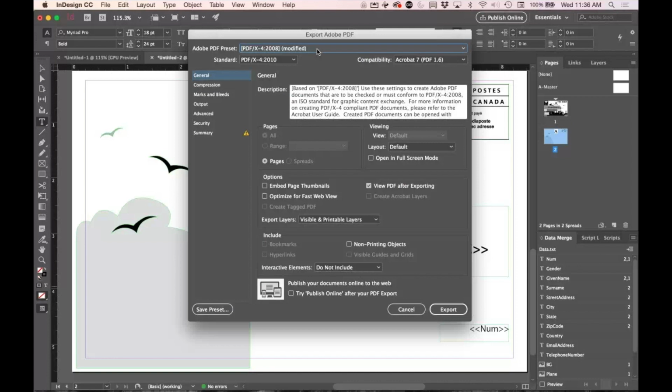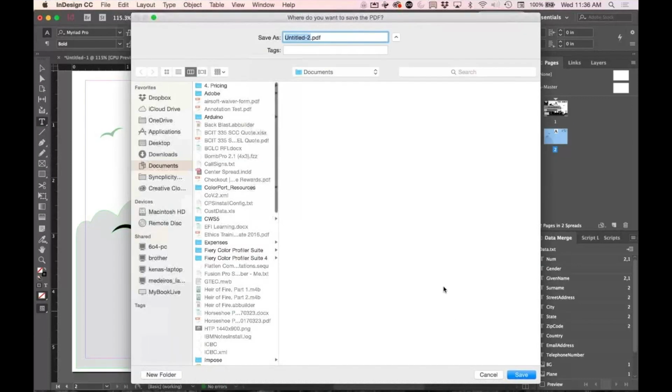So if this was US Web Coated SWOP v2, it would actually assign it that. So when we're at the RIP, it's much easier to manage color because the information is in there. So definitely recommend PDF/X-4 for this purpose. So let's go export. And then I could name the file.